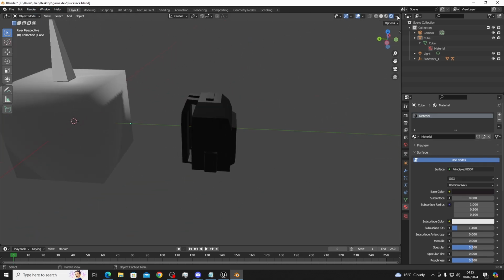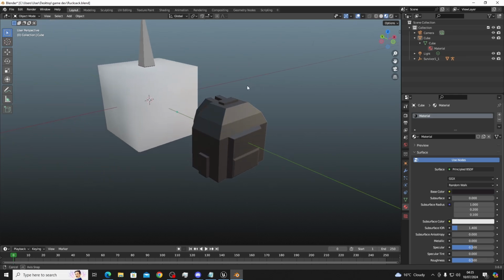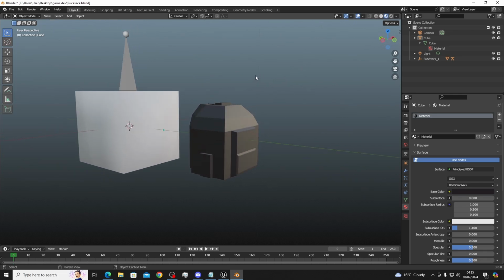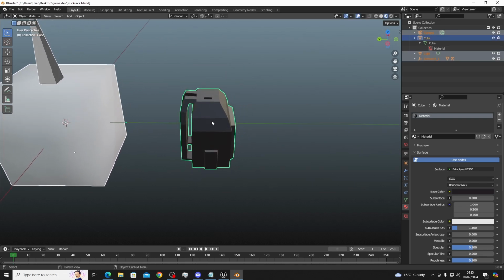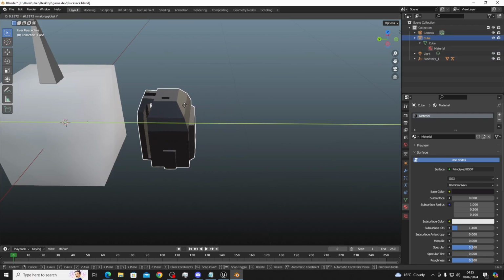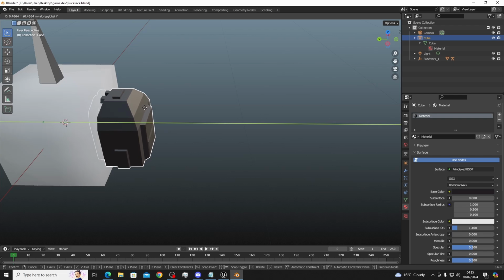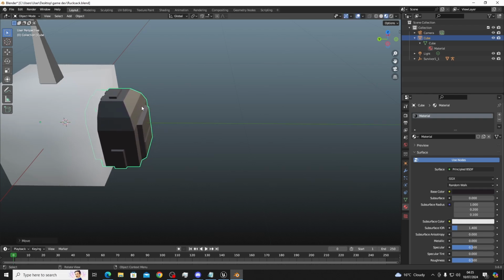Okay, so shader thing. G, Y. No, A to select. G, Y. Oh god damn it, I thought I joined them by accident. So let's put it in him so we can see.